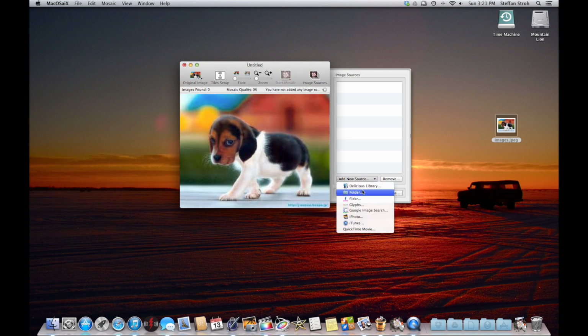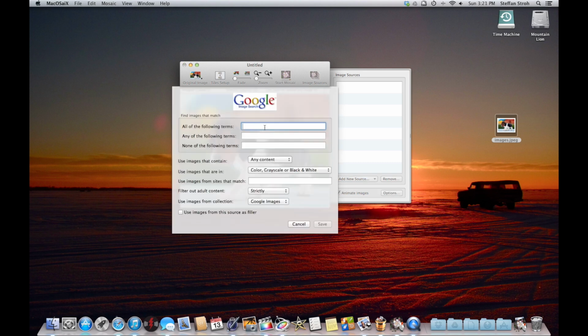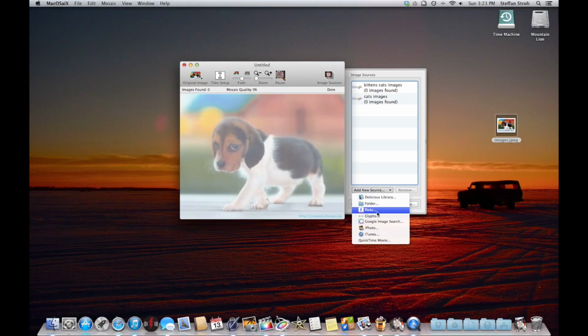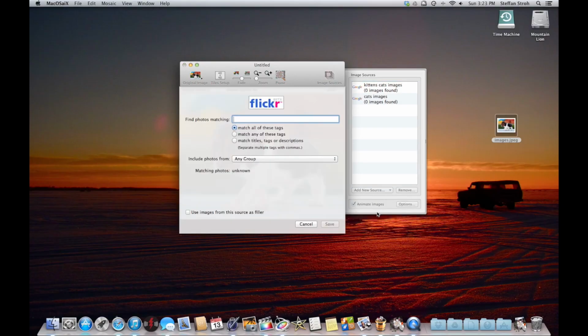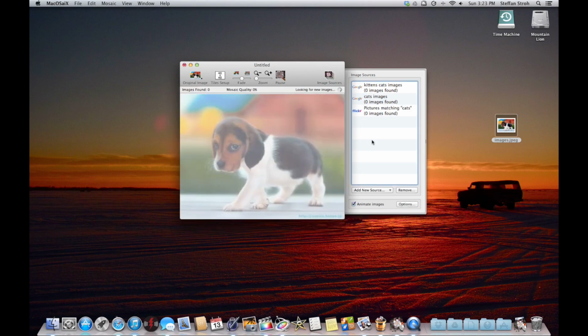So you can go over here and you can pick your sources that the smaller pictures come from. So I'm gonna pick one from Google Images. And then you type in your keywords, and then I'm going to add one here from Flickr, and same basic thing, you type in keywords that you want it to search for, and I'm going to use cats just to be kind of cute and weird like that. And it starts searching, and it just searches the web and finds pictures that fit on your bigger picture here. Well, I'm going to let this run a little bit, and we'll see what we come up with.